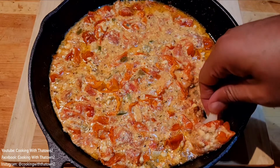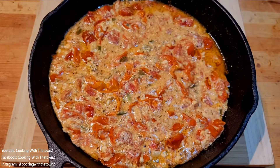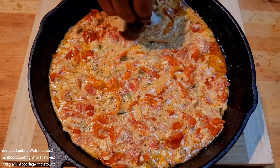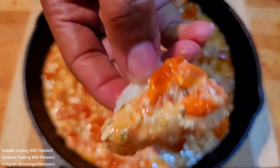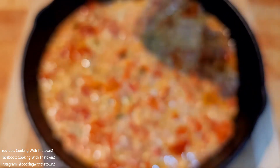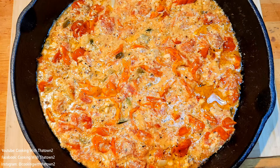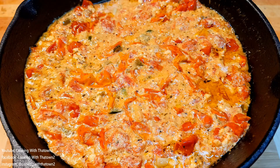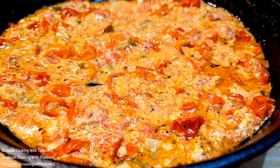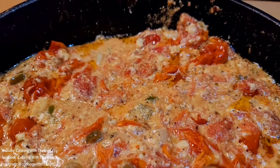We went ahead and tasted this with some cauliflower florets. I took a bag of frozen cauliflower, put it in the microwave for the recommended four to five minutes, and let it cook and steam while the dip was in the oven. It coated the cauliflower well. Now, most people make this as a pasta dish — they basically pour this sauce over pasta noodles, like penne, whatever type you like. But with keto we're not doing pasta; you could use zucchini noodles, zoodles, zero-carb noodles, or mushroom noodles. We wanted to make a dip out of it, so that's what we did.